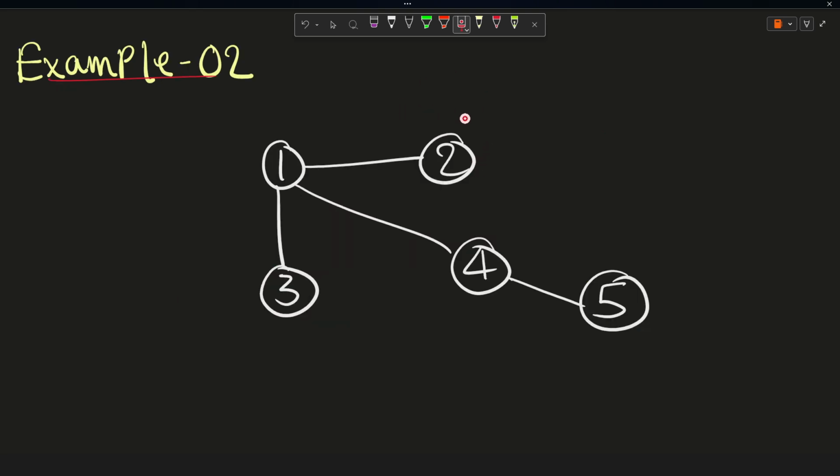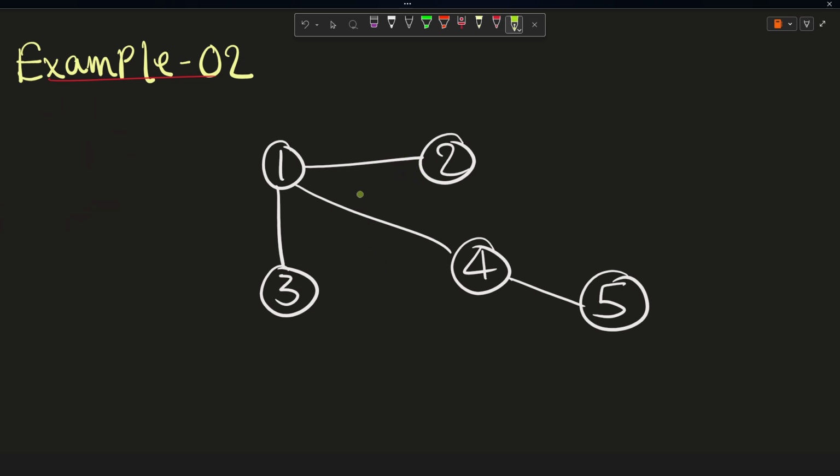So this is the second example of the test case. In this test case, the total number of nodes present is 5, that is from 1 to 5, and we have been given 4 edges also, right? So our task is to direct all of these edges in such a way that the total number of good pairs will be exactly n, that is n should be equal to 5. So let us start directing the edges now.